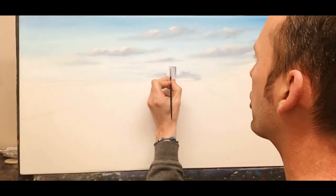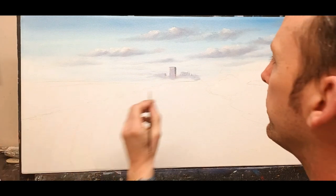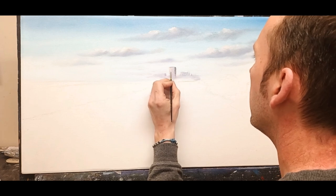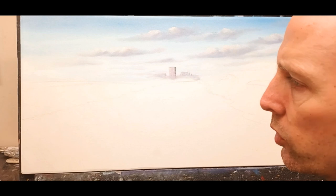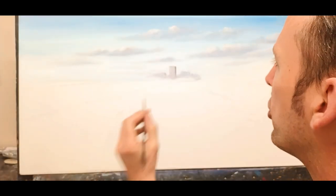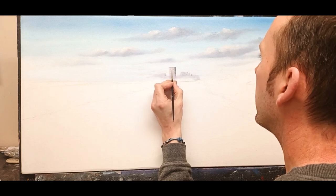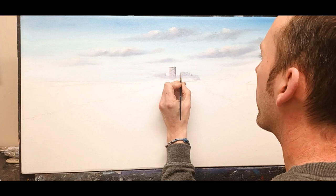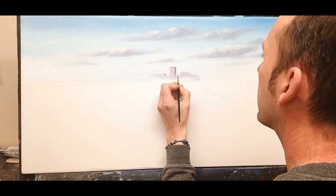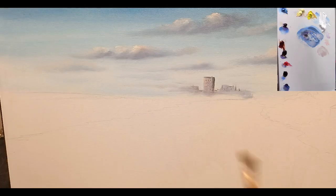Taking a small round brush — I want to add a little touch of shadowing into that building, just on one side, putting a little dark side down here. Perhaps just a little touch of bits and pieces off in the distance. Then a little Naples yellow with some white and a touch of cadmium red — just to add the sensation that the sunlight is really catching this building. There's going to be a lot of light in this painting. I'll put a tiny suggestion of one or two little windows — there are a lot of windows in this building, just lots and lots of little windows. Let's move on to these trees.